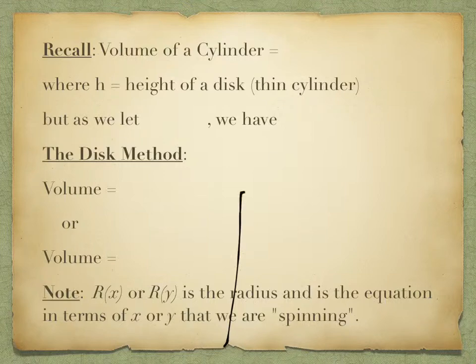But what was the volume of a cylinder? What did it say that one was? Do you remember? You should know just from general knowledge. What's the volume of a cylinder? 2 pi r. There's no 2. R squared. There's a pi, yeah. Pi r squared times the height h. Okay, so the pi r squared gives you the area of a circle, basically, because that's the area of a circle formula, and then you multiply it by h, that gives you the height of a cylinder. H is the height of the thin disk, or the thin cylinder.